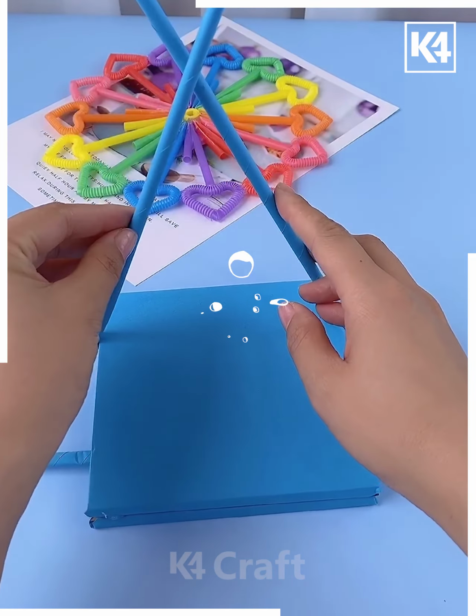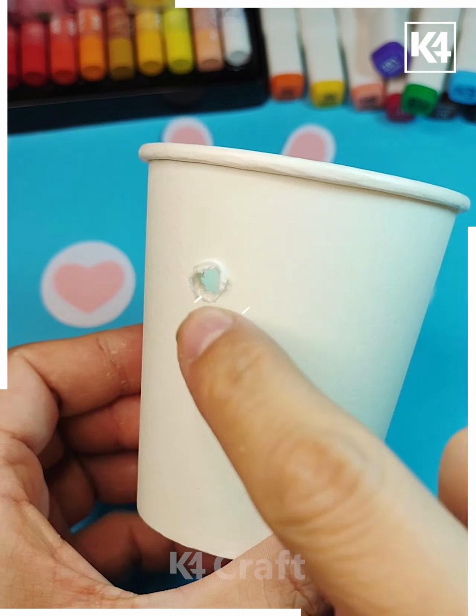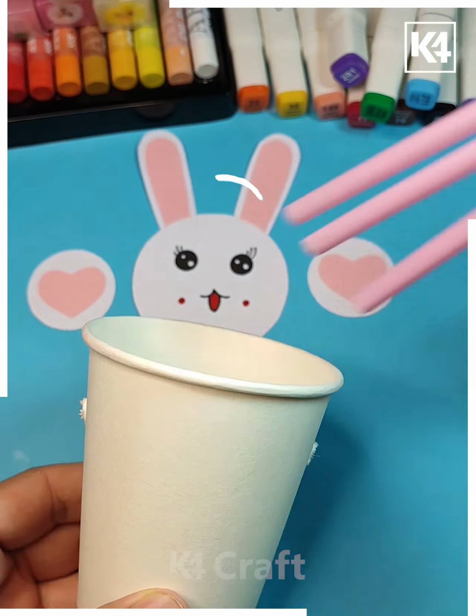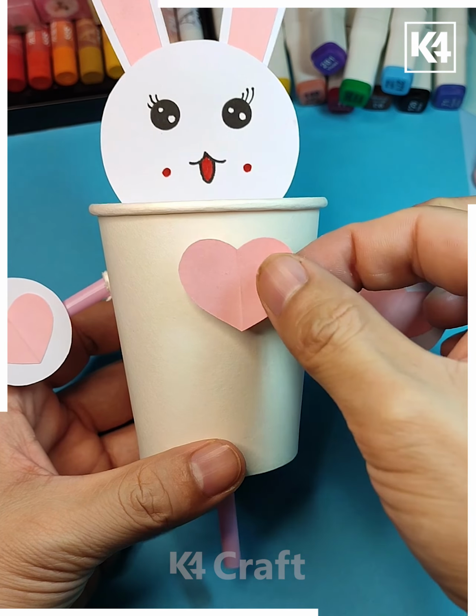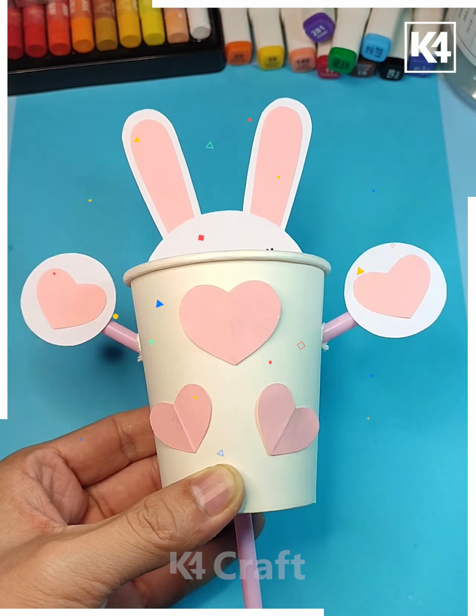Now we are using a circular paper and we have made a rabbit on it, and we will use some straws to make the hands and the legs of the rabbit. You can see it is playable now.